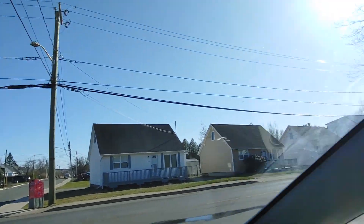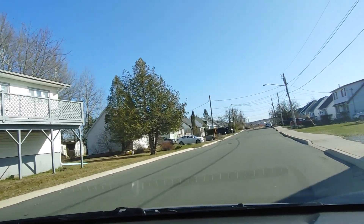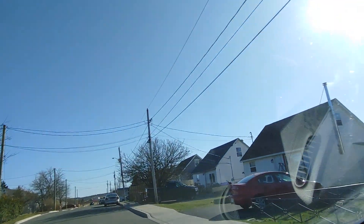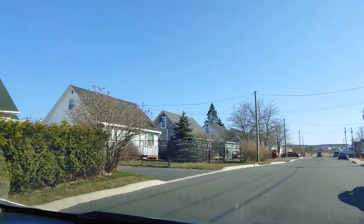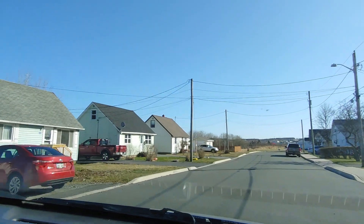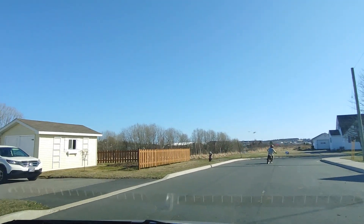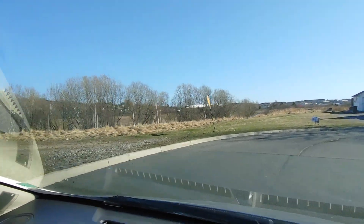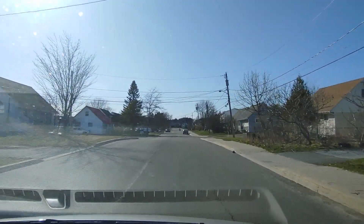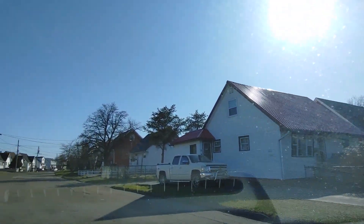As an example, there's a home we looked at and one my brother looked at up here — both were well under a hundred thousand dollars and quite nice. This is Glen Road — very cute homes. This whole road was flooded. These are more of your war-bride style homes, mostly built in the 40s and 50s — very cute and usually very reasonably priced. Besides being low-lying, there are high-water creeks here which overflow their banks. But you are very close to east side shopping and freeway access to get into central Saint John or east towards Quispamsis and Rothesay.